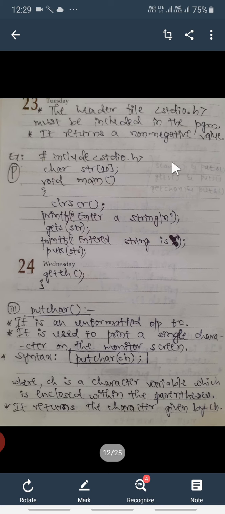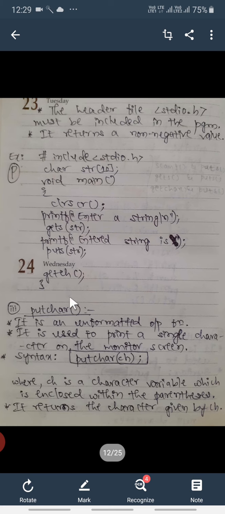If instead of gets you use scanf and puts, and if you use gets and puts, I already showed this example here. You should try with the third one and first one. That is, if you use getchar to read a character and use puts, what happens, whether we can use it or not, whether it will give us proper output or not, you check it.